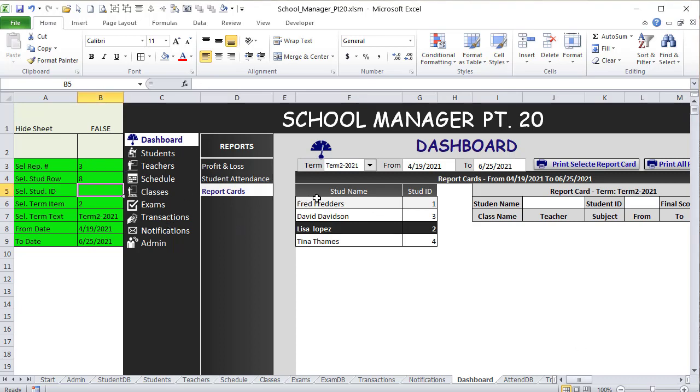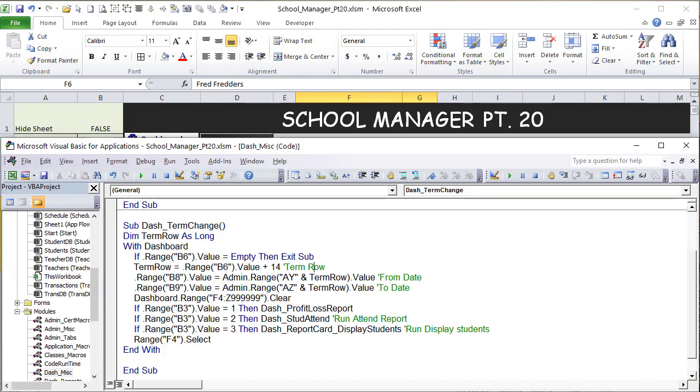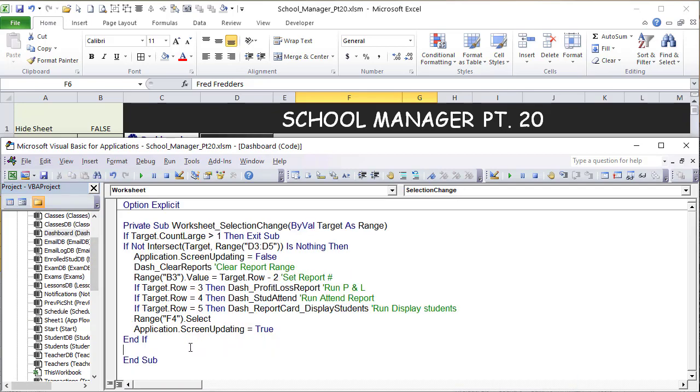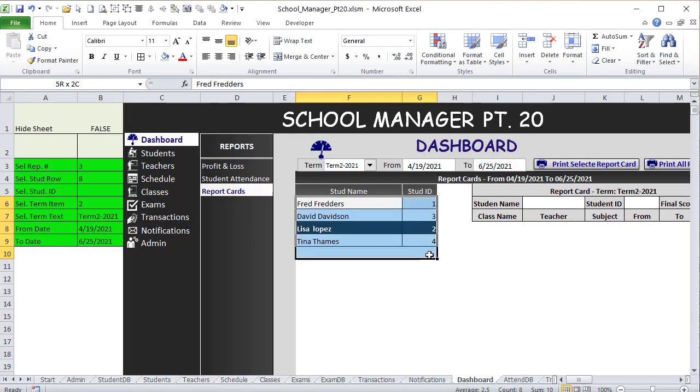Okay, so let's write up the macro so that we know when we select that. So that's going to be on selection change. So we can write that up inside our dashboard, adding on to that selection change. So here inside the dashboard, we've already got some selection changes, but this is going to be based on a new range, based on two conditions. One, they must select between F6 and G and down. Also, I want to make sure that the report number that they select has to be report number 3. This is only for report number 3. And I also want to make sure that there's a value in F.